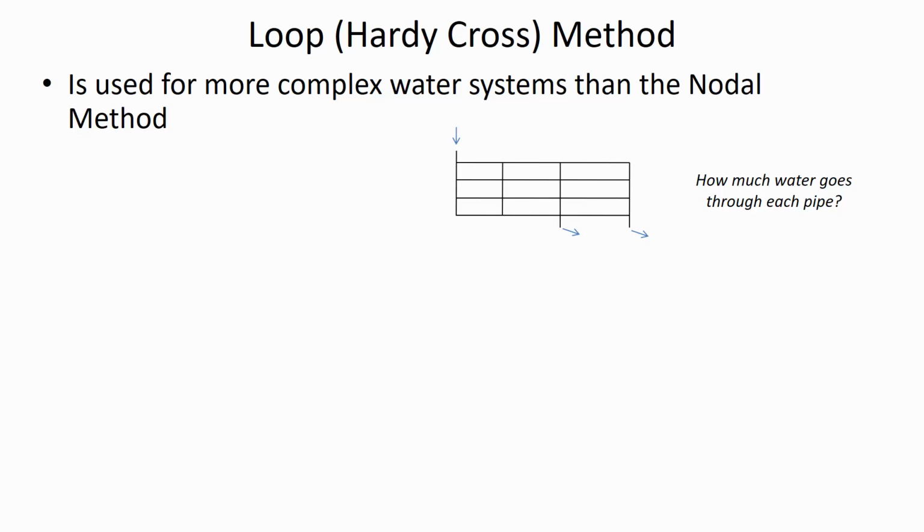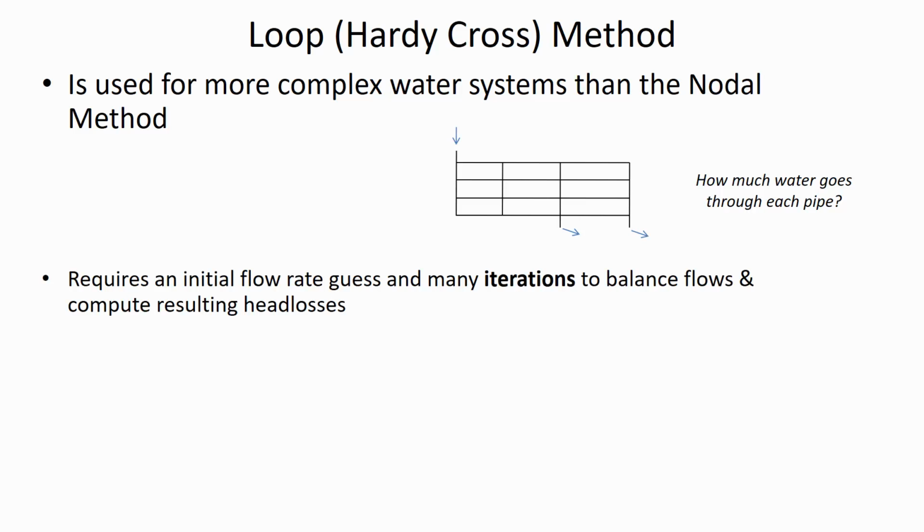And let's talk about a little bit of the background on this method. First of all, as you might have guessed, the direction that we're going in this course is that you make a guess, you do some calculations based on the guess, and then you try and improve on the guess when you find out that actually it wasn't exactly right the first time around. So here, when we apply the Hardy-Cross method, we're going to start with some initial guess flow rate, and it can't be any random guess. We're going to constrain the guesses that we put in so that it honors the continuity relationship.